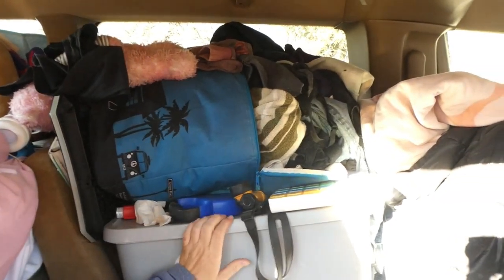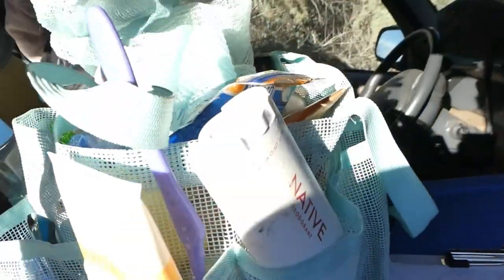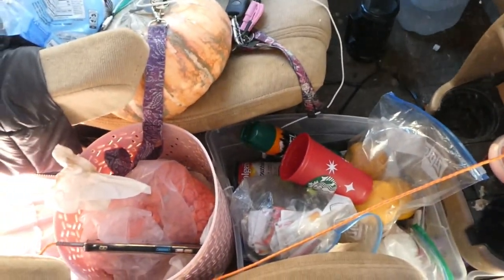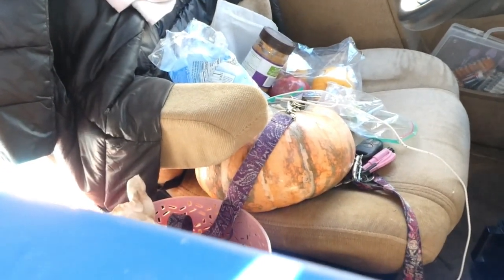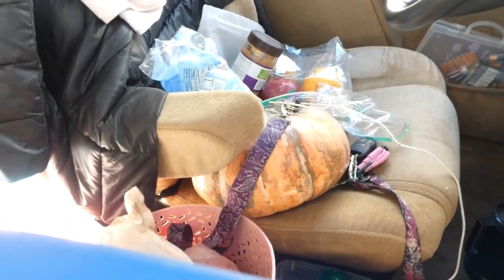This is all our laundry that needs to be washed. We have a toiletry bag — it doesn't stay organized and we need a different one, but we haven't found a better one yet. We always have sunscreen and shampoo, and we take showers at Planet Fitness usually, or at Love's Truck Stops. Down here between the seats we have our snacks, though there aren't really any snacks in there right now. The seat is covered with random food like apples because we're trying to keep it away from the bees.